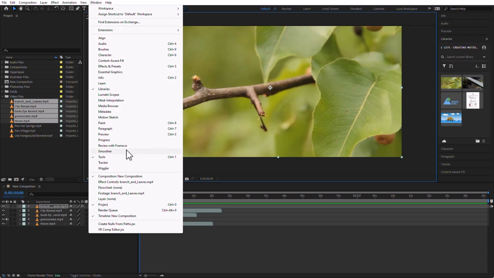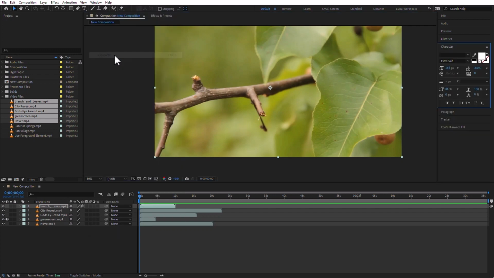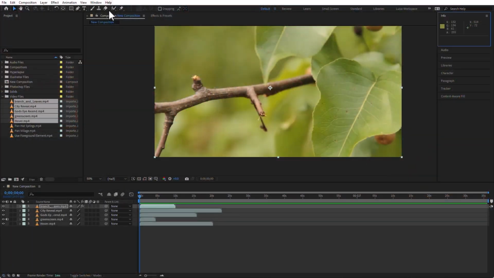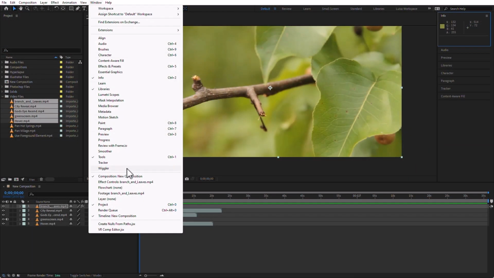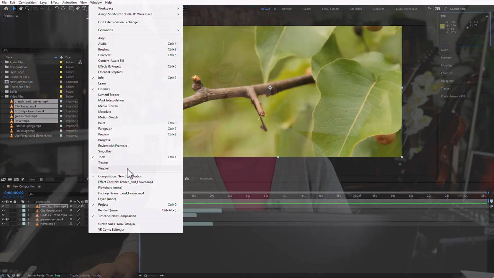That just means that panel is open. I can open the character panel, for example, and there it is. So any of these panels that you don't see, like if I'm ever talking about a panel or in the test, they ask you about a panel and you just don't see it, go to Window and choose the name of that panel.